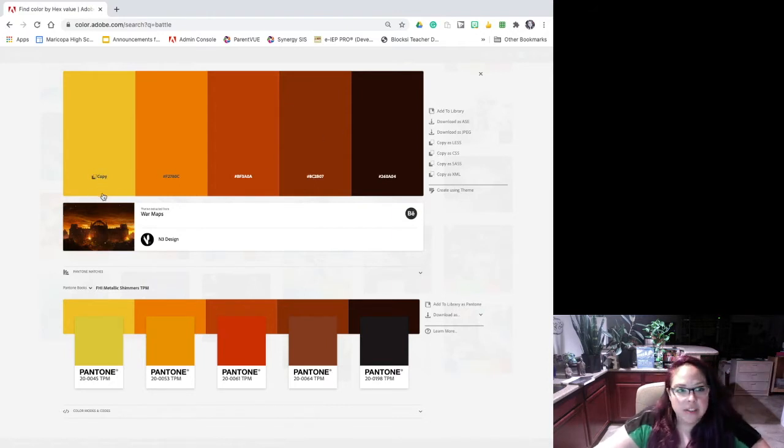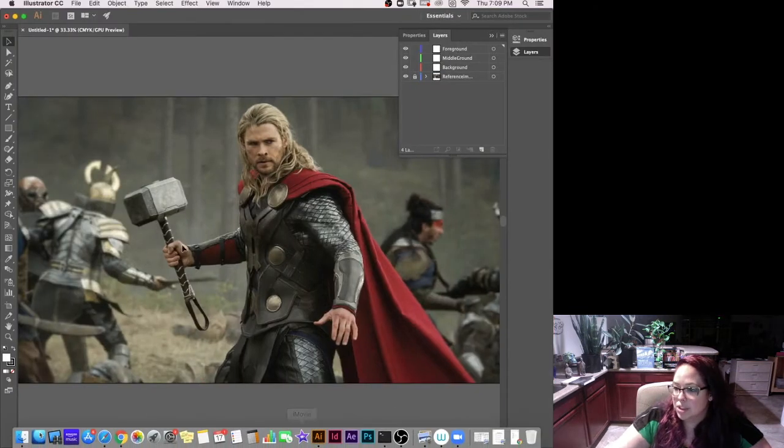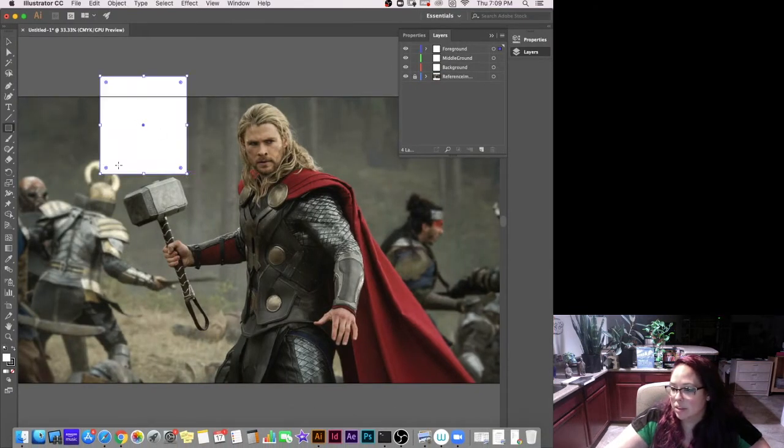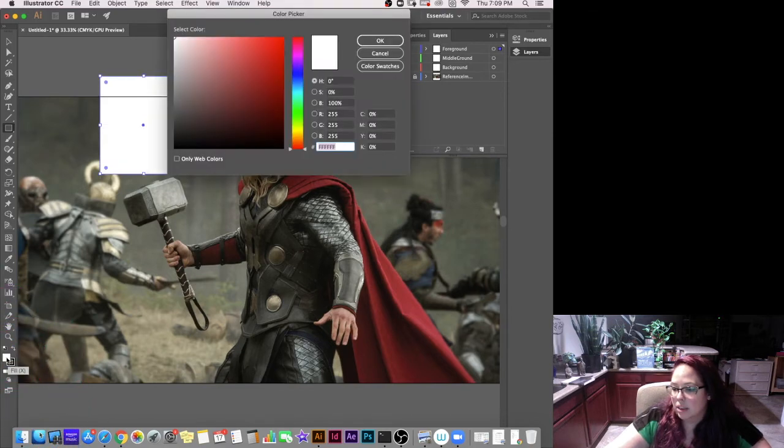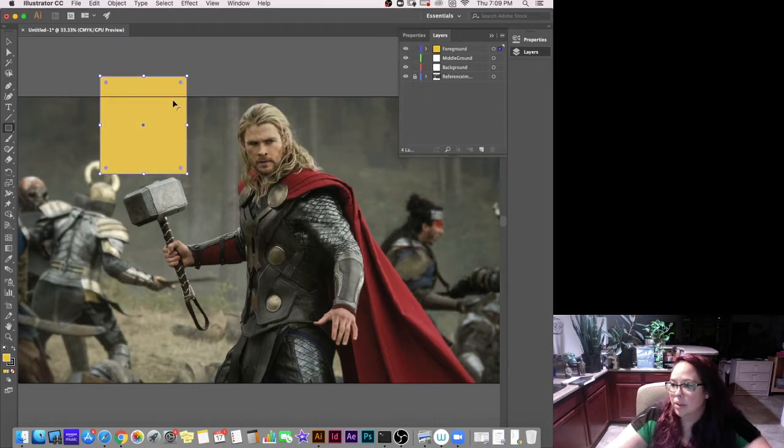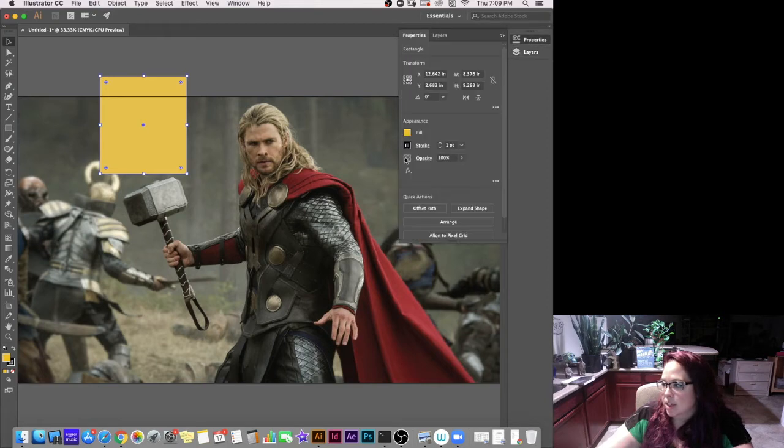And then you'll notice right here, there's a little hex code. Do you see that going on and off? There's a little hex code there, and it has a series of numbers and letters. This hex code, if I click copy, directly correlates in Adobe Illustrator. If I go here and I make a little color and I use my color picker, I can actually copy and paste that hex code in. Boom, there's that color. So that's kind of nice. All right, so we can just go right ahead and steal those colors.